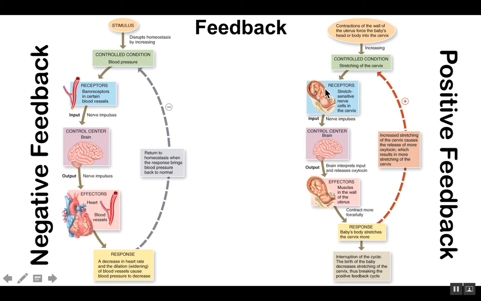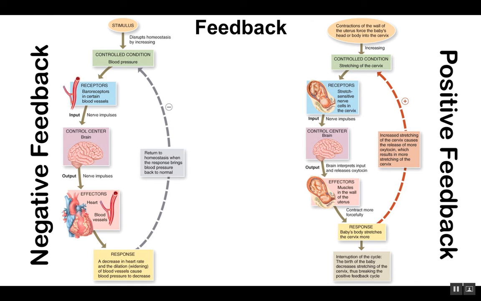Okay, so in this little drawing, if you look closely, there's a baby, right, inside of a uterus. Here's how the baby needs to come out. There's an opening in the uterus called the cervix. That's going to lead to the vagina, and that's how the baby comes out. So the stimulus is stretching of that cervix because the baby is beginning to be forced out of the uterus. So if you think about that, and the whole idea here is to deliver a baby, you want to reinforce that. You want more of that uterine contraction to help push the baby out.